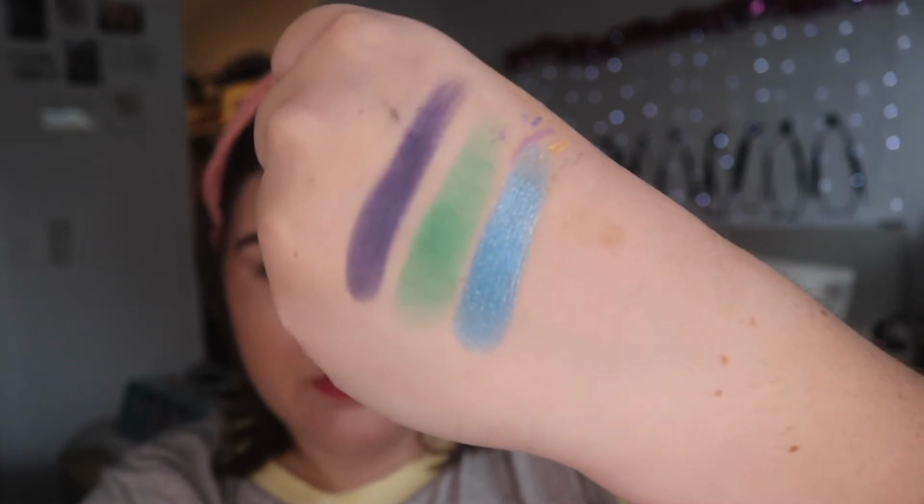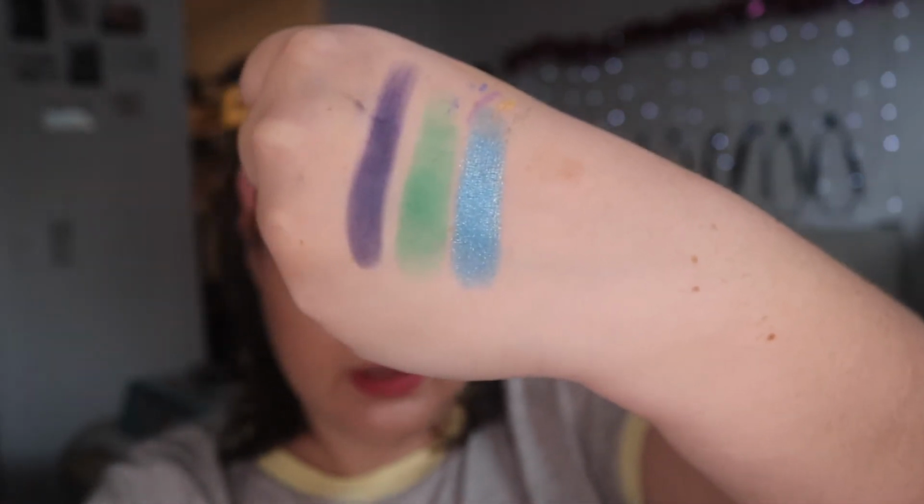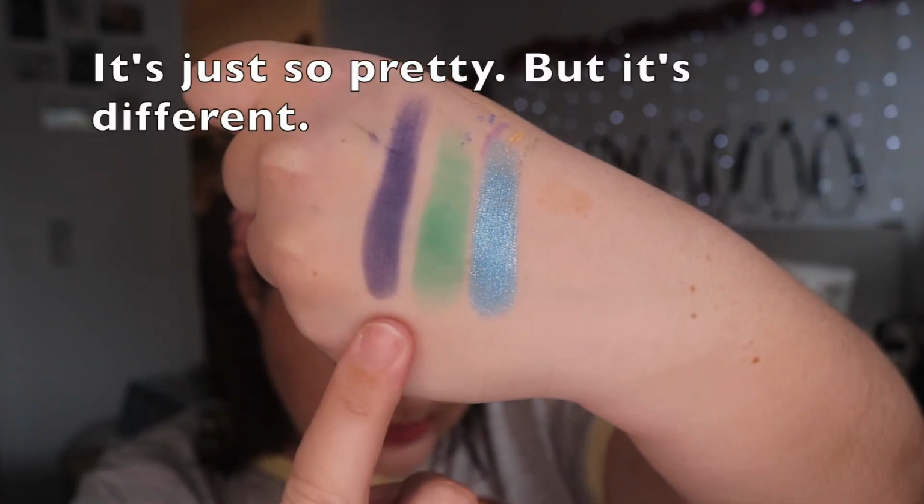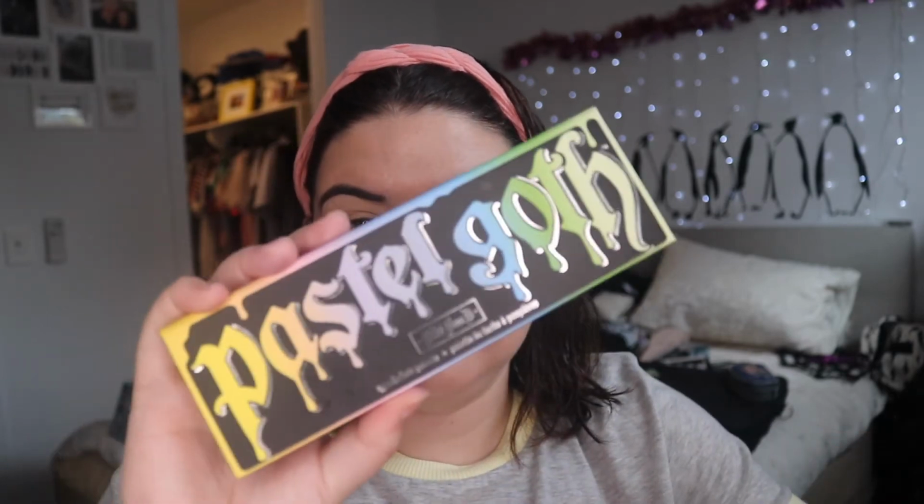So I've sort of been having a look and I'm pretty sure this is going to be different enough, but we are going to focus on the blue. So that blue here is Skywalker. Then I've got Northern Lights and Blueberry. So what will make this look really different is if I utilize another palette. It's going to make the biggest difference. So, do I want to go in with a deep blue? And then all I need is a light blue and just do a blue smoky eye? Yeah, let's do that. So I'm going to pull into good old faithful Pastel Goth.